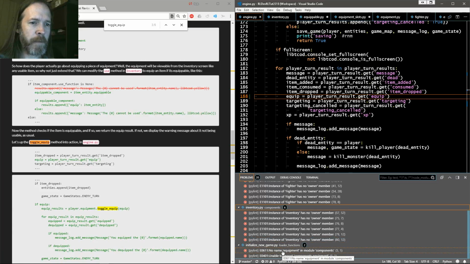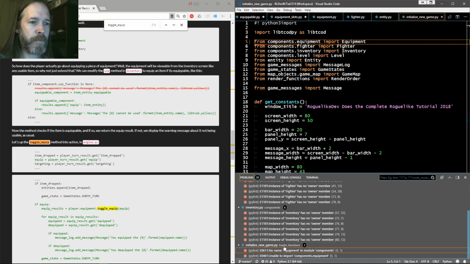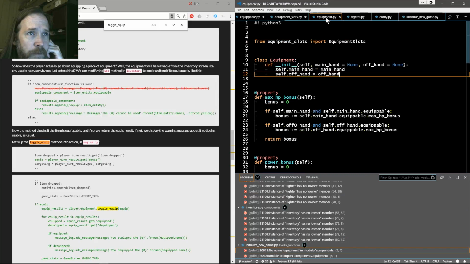No name equipment in module components. Well, my linter's working now. Oh, it's only before. It's not actually doing the console output, it's putting it over in problems. Good. Now I know. No name equipment in module components. Saved in the wrong place?